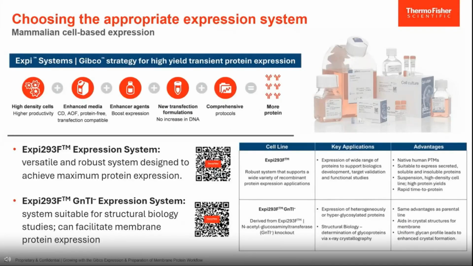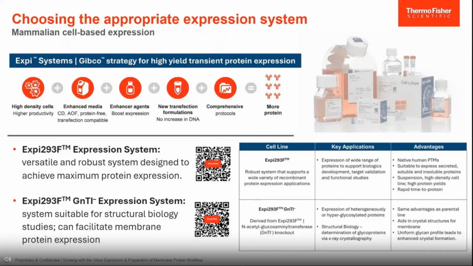So mammalian systems are particularly effective for producing more complex proteins, in particular the XP293 cells, which is an HEK293 derived cell system. The benefit of these cells and the expression system is that the cells are highly transfectable, grow in suspension cell culture to high density, and with the aid of the kit reagents, they can generate superior scalable protein yields compared to traditional HEK293 cell lines or bacterial workflows.